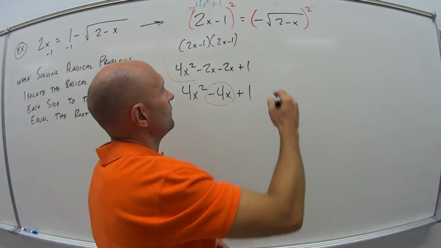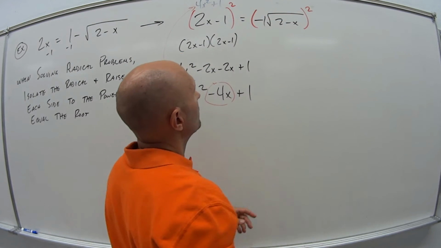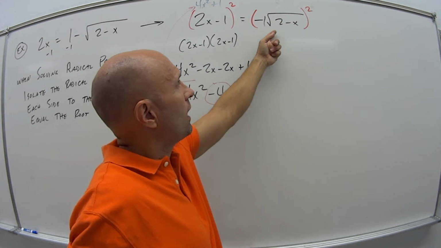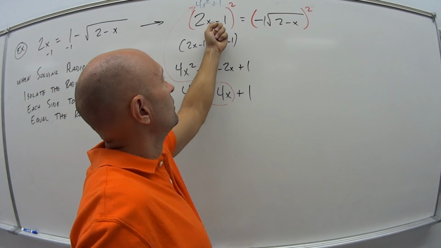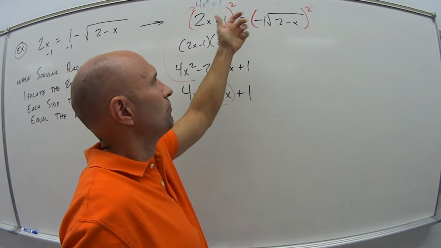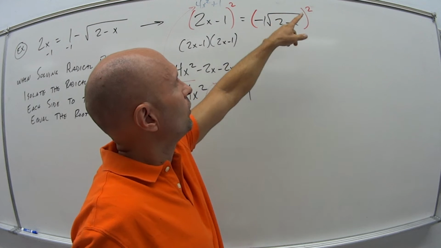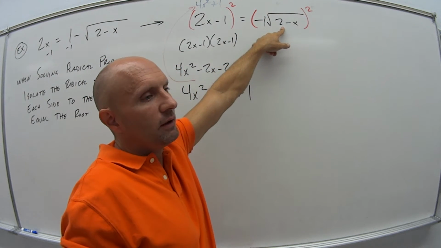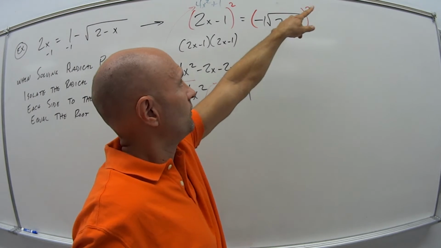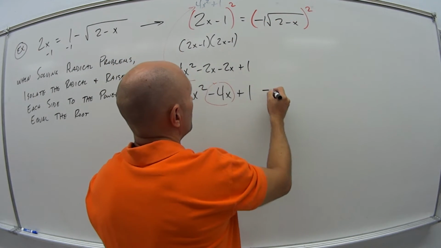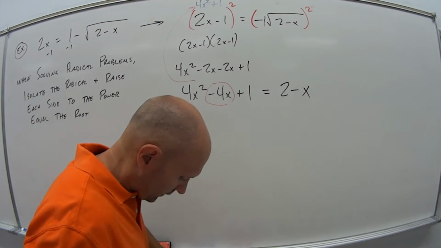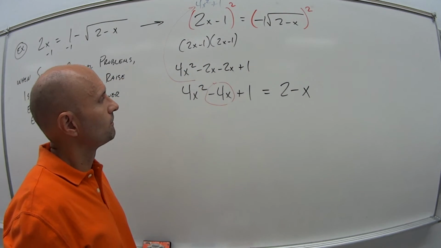On the right side, this is like a negative 1 in front here. So negative 1 squared. Here I can just bring the squared in. Why? Because it's multiplication. Here it was addition or subtraction, so I couldn't just bring the squared in. Negative 1 squared is positive 1. And when I have a square root and then I square something, they basically cancel each other out, which means all I end up with on the right side is this 2 minus x.